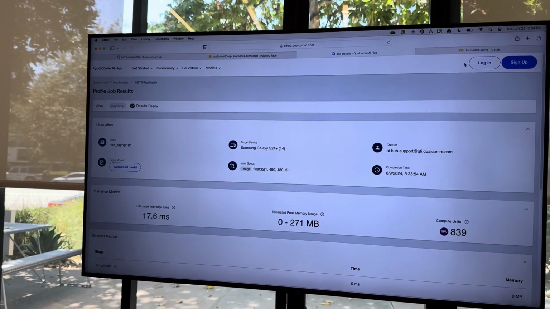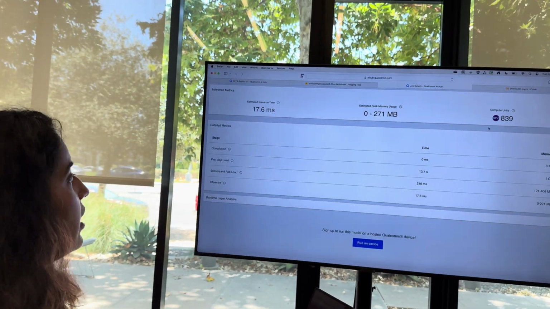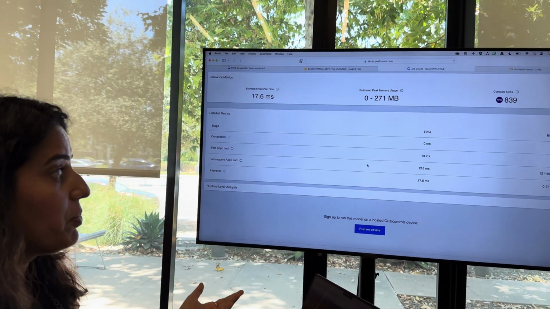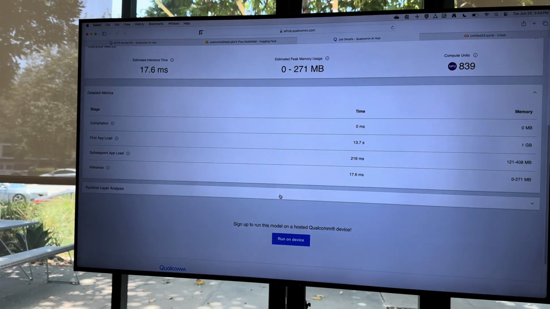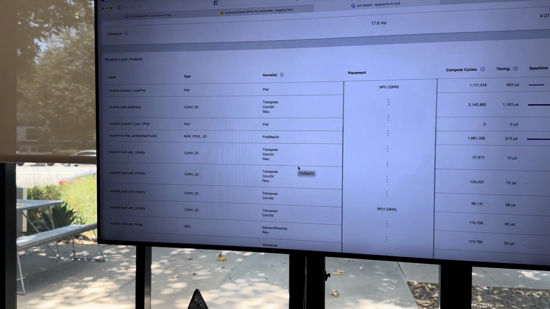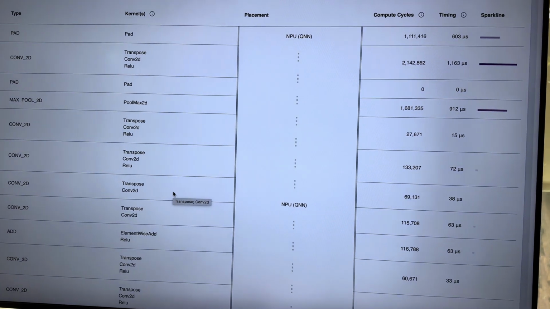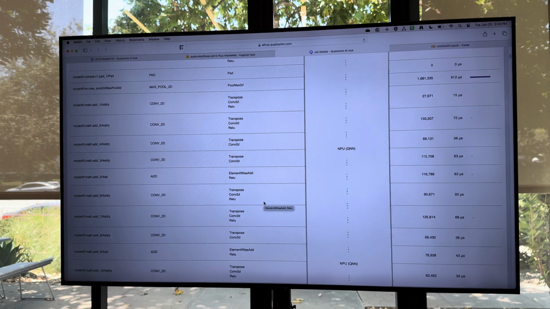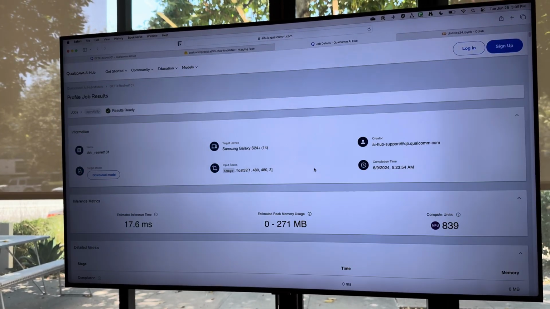As you see, I'm not logged in, so without even logging in, you can get all of this information. You can see the first upload time and the subsequent upload time. Very important for the experience you're building, because that impacts your user directly. How slow is it going to be for a user to experience it? Not just that, we'll tell you where each layer runs as well, so you can do even deeper analysis. The reason developers use this is that sometimes they want to make changes to their model architecture, and this lets them know which layer is consuming how much time, so they get a deeper understanding.